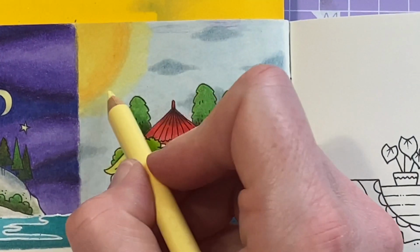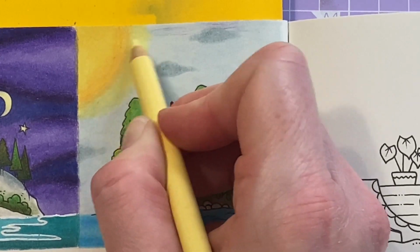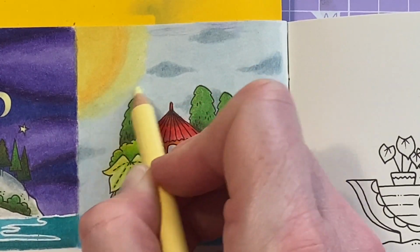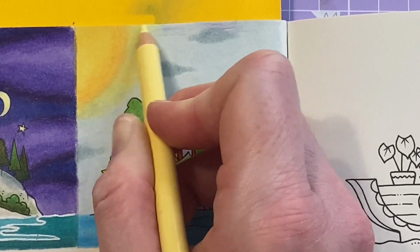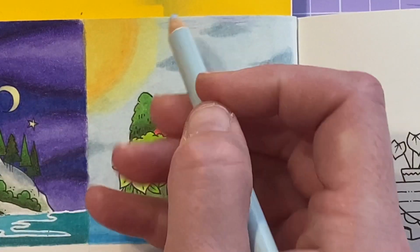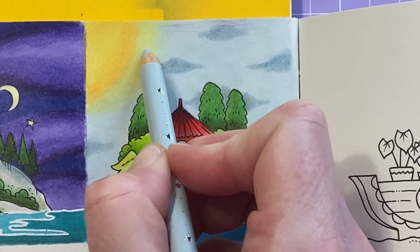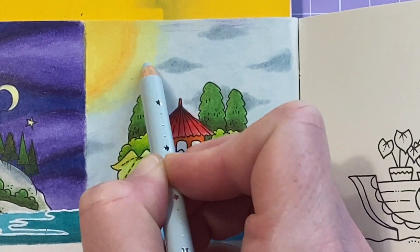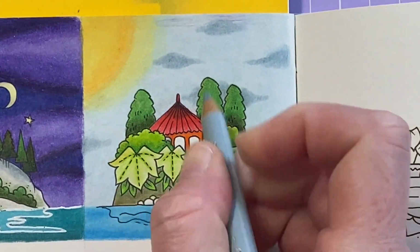And then I'm going to go in with cream, and I'm going to use this to go over our sun reflection. I'll take it over the orange as well. So I'm just using normal pressure. I'm going to take it into the blue. And then I'm going to go back in with pastel blue. And again, I'm just going to use light pressure and take this just over the edge here. And we'll use cloud blue to fill in these little windows.